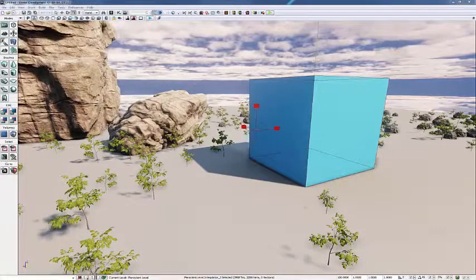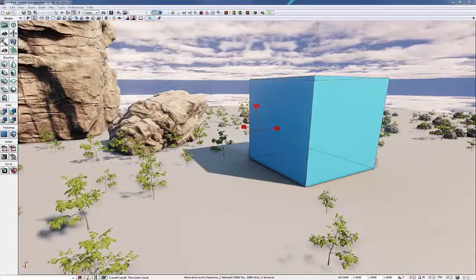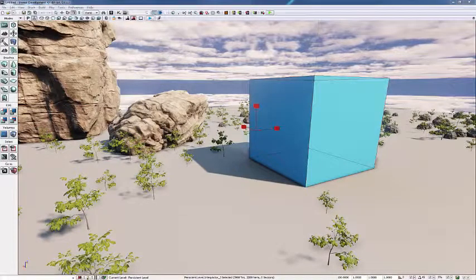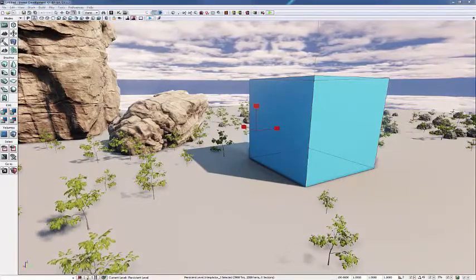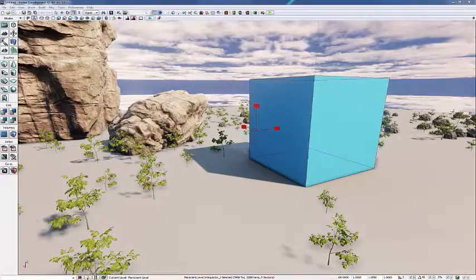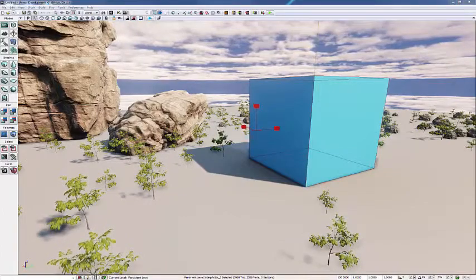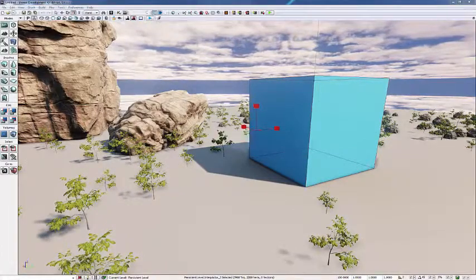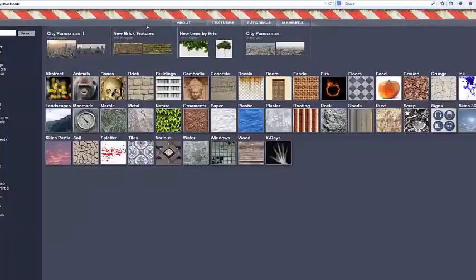Okay, the next thing you want to be able to do is bring in your own textures. There are simple ways of doing this. One way is just by going to the internet and looking for textures. I'm actually a member of CG Textures and I do recommend them. They are a free site. You can also subscribe to them to get larger images. But please join up. This is the site here, cgtextures.com.